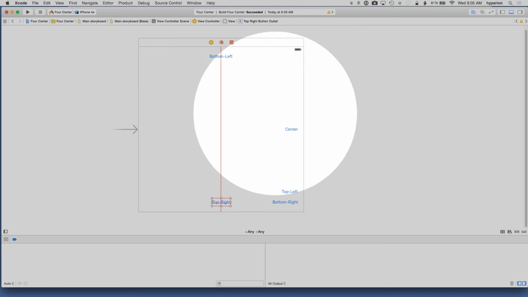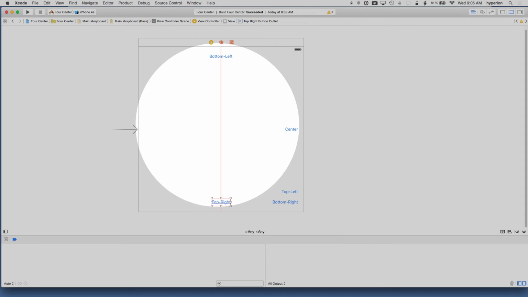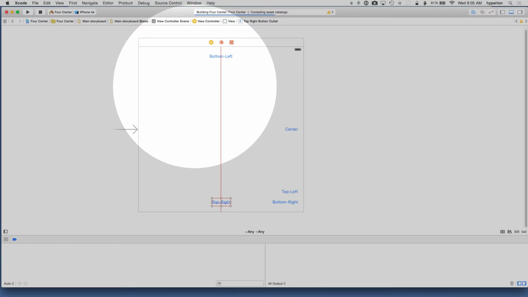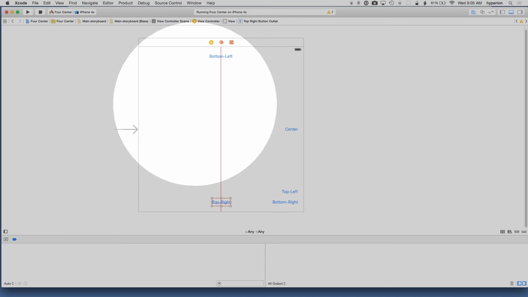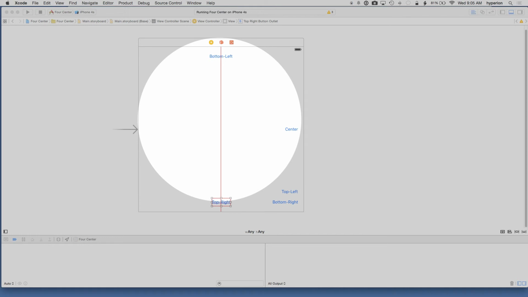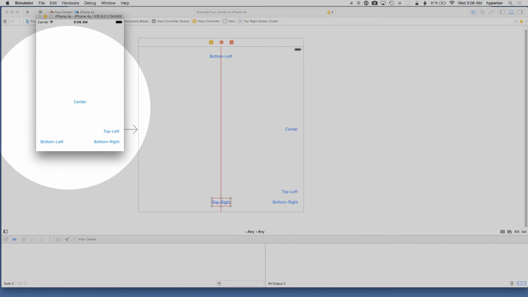supposed to be. So I'm going to start by moving my center object. Oh, you know what? Before we do that, let's run the app and see what it does. So switch it to an iPhone that's small enough to see. I like the iPhone 4S because you don't have to change the magnification. We're going to run this project and see what happens when we run it. Because even though the constraints are all messed up, we're going to see something.